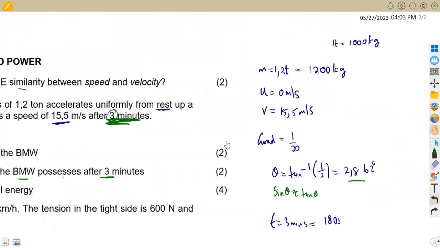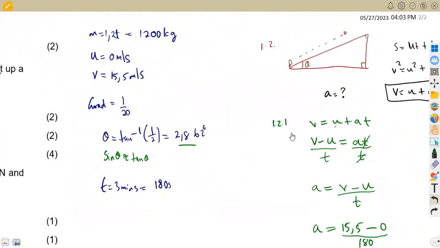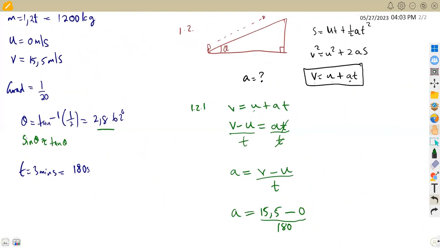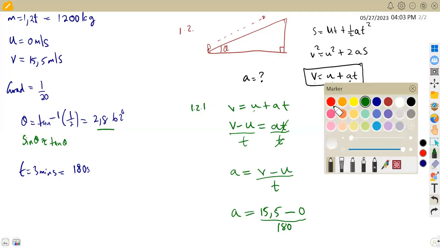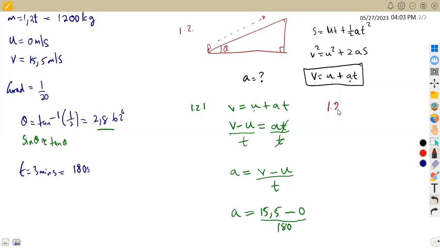What is the formula actually for kinetic energy? Remember that kinetic energy can be obtained from half mv squared. You're also given this on your formula sheet. So the kinetic energy is equivalent to half mv squared: half times the mass times the velocity squared. We've got the mass and we've got the final velocity, so here we can just easily substitute our values.